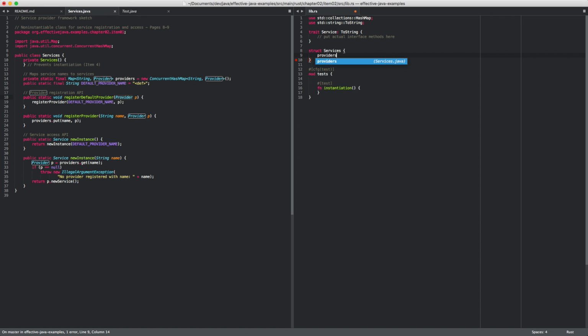Let's call it providers, just to stick a bit closer to the example. And we have a hash map of strings to, and now it comes boxed. Let's see if I can make this happen. Boxed functions that return a boxed service, right? And this should be the definition of what I have here.